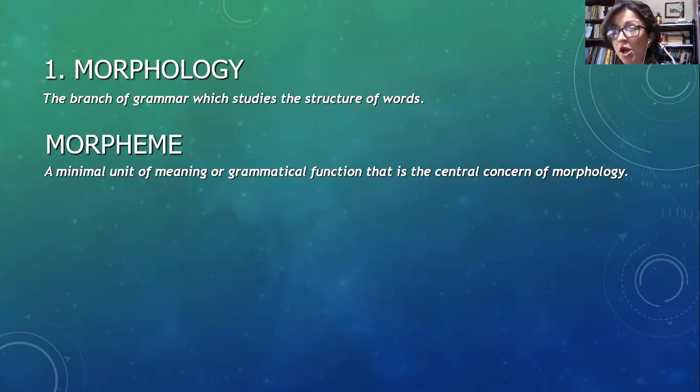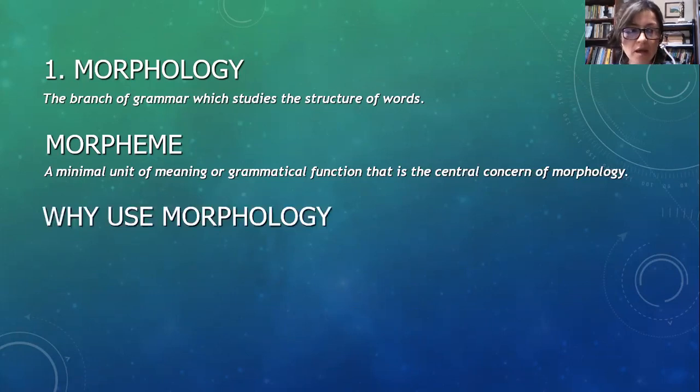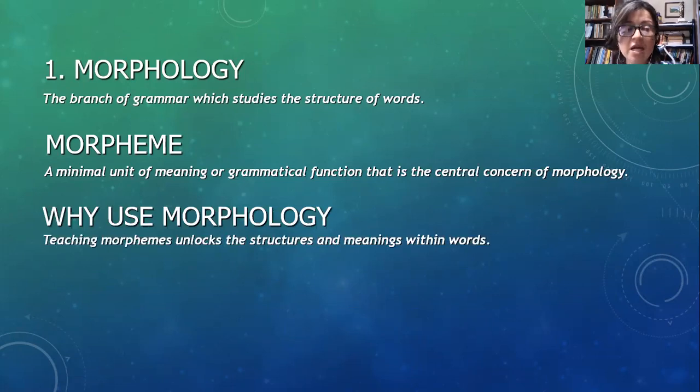This is very important. Morphemes are important for phonics in both reading and spelling, as well as in vocabulary and comprehension. Why use morphology? What is important to use morphology? Teaching morphemes unlocks the structures and meanings within words. So if we know the morphemes, we can know the meaning of a lot of words. We are going to see this in a moment.